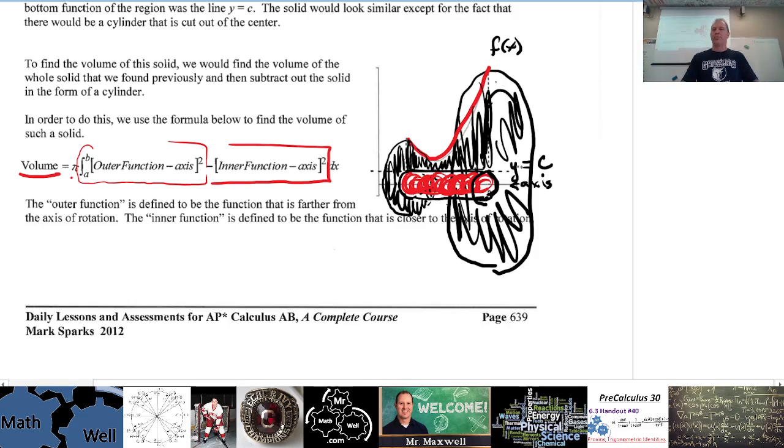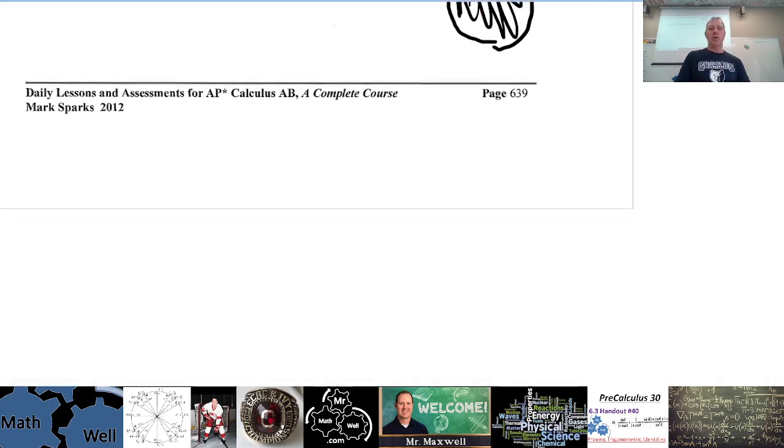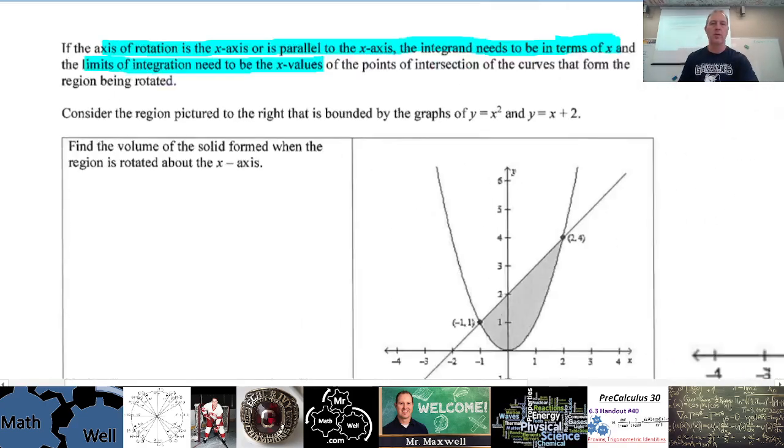Okay, I know that's a lot. Let's do some examples now. I think we're ready to do some examples to try and put this into action. So the rotation around an axis is pretty important. This should be in your notes here. I've got a little bit of this started already for you. So let's zoom in here and get going on this.